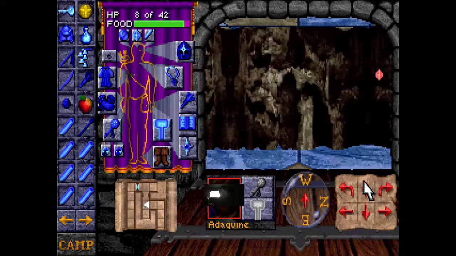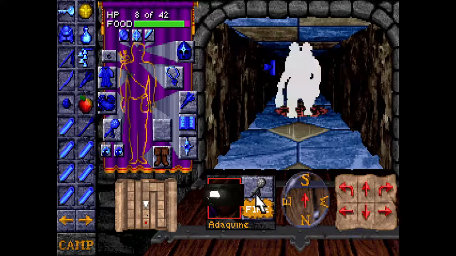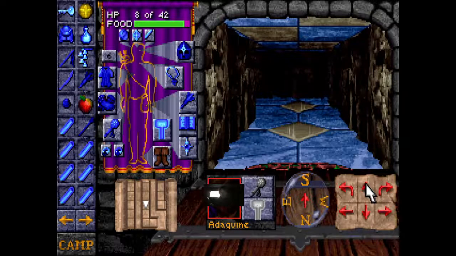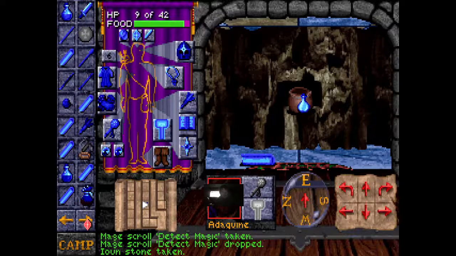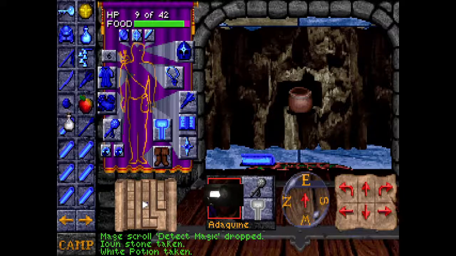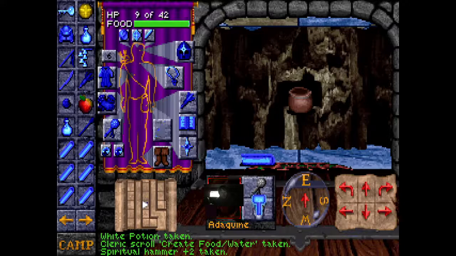Okay, I remember there's an Ettin down here, so we're gonna be ready. Got it. Okay, and I know there's a Greater Feyr down there. Ooh, hello. Detect magic. Okay, we'll leave that behind. Okay, I don't remember what this Ion Stone is. Okay. White Potion. I don't remember what the White Potion is either. Maybe it's good. Let's get rid of this. Let's use this.